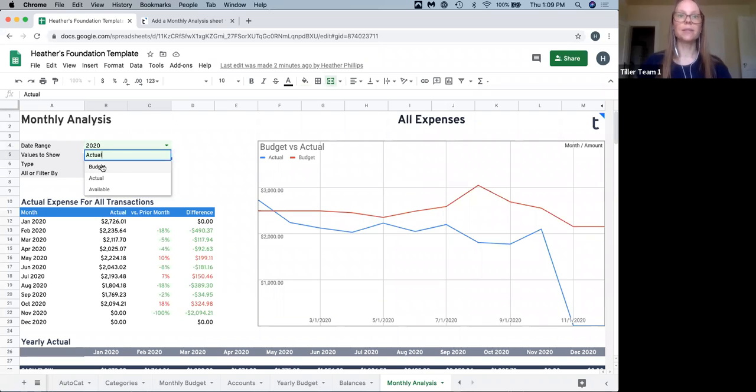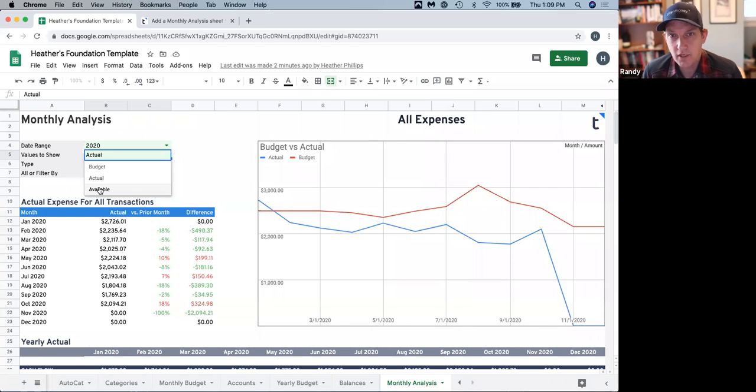So this is all based on the foundation template: budgeting that you set up in the category sheet, your actuals, which are coming from your transaction sheet, and then the available, which is the difference between the budgets and the actuals, or maybe it's expense versus income. I think the available one always confuses me, but I don't know, Randy, if you know exactly how the formula works, because I think it could work income versus expense, and it's probably similar to cash flow.